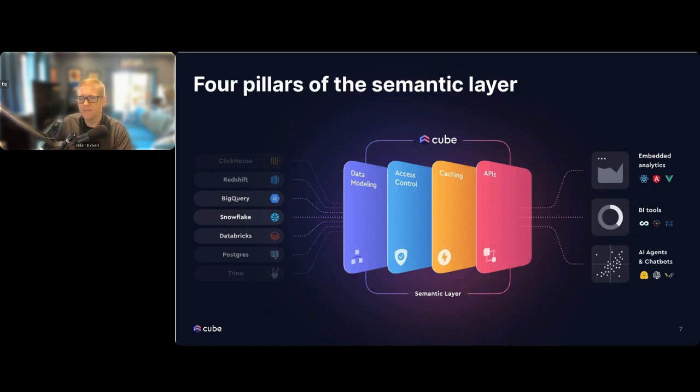And then finally, everything leaves Cube as a REST API or a GraphQL API, or via our SQL API, which speaks Postgres. And the SQL API is how we get to most BI tools. That's typically what they're going to be consuming. REST and GraphQL, of course, may be more suitable if you're building your own custom front-end framework with something like React or Angular or Vue or a myriad of different products you could use now. And then this emerging category of AI agents and chatbots, they split in this. Some of them consume REST and some of them are writing their own SQL. So they might consume different endpoints.